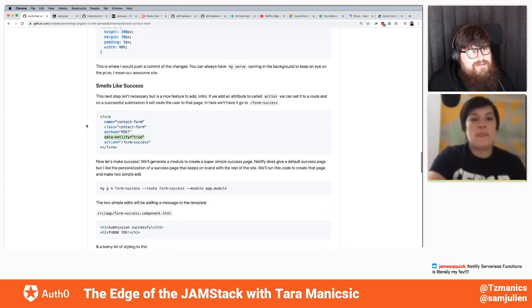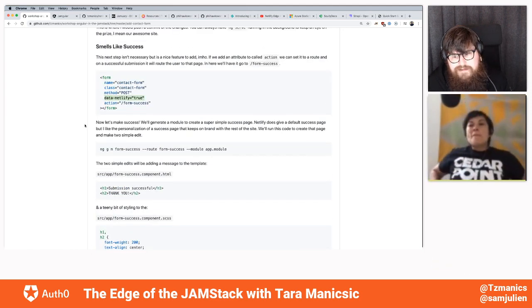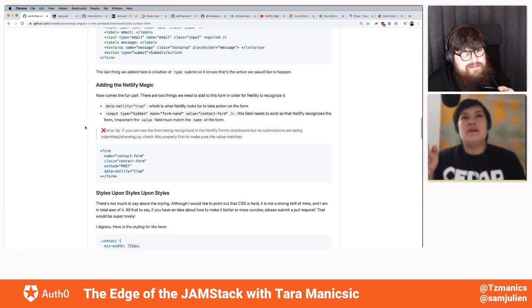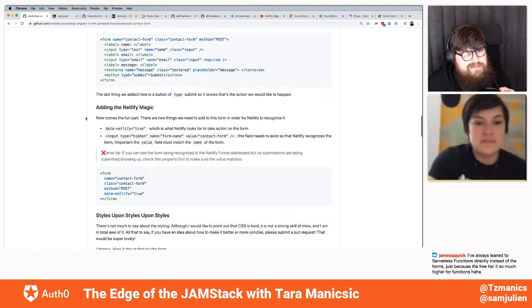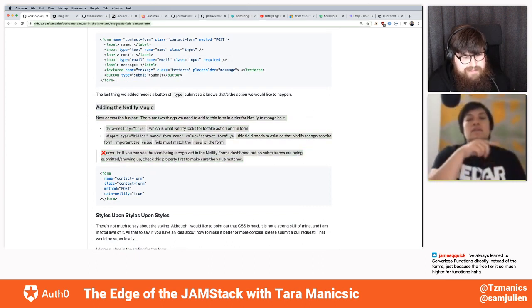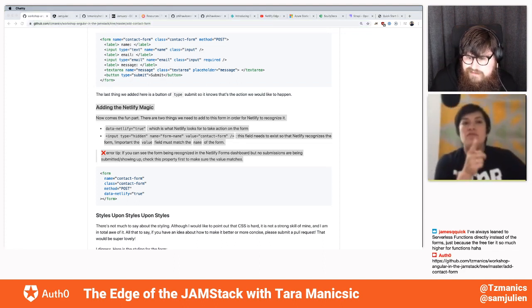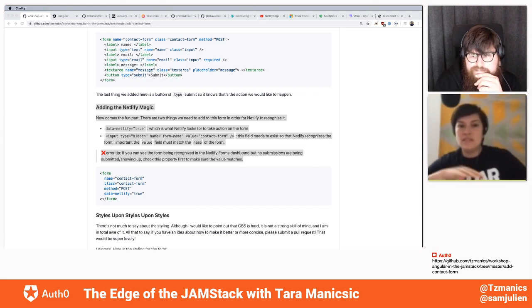And what was the reason that you had the hidden input? Was that because of Angular? It's Angular being scanned there. It's under adding the Netlify magic input, type hidden. I'm gonna link to this here. With Vue and with Angular, this is a way to handle it, because Angular comes through as a dynamic thing.